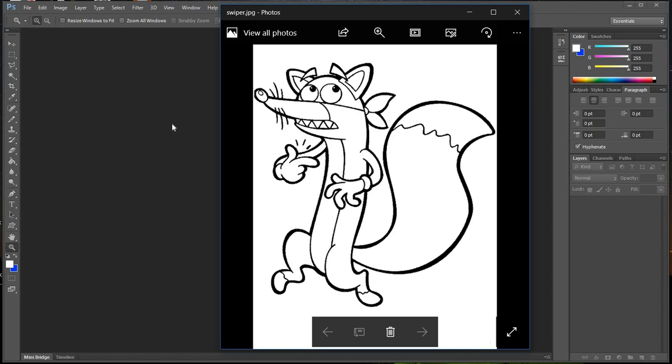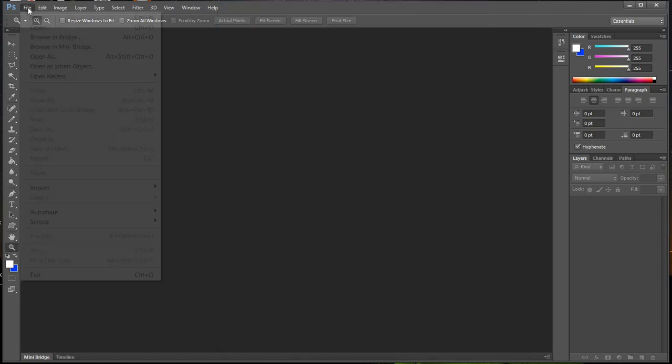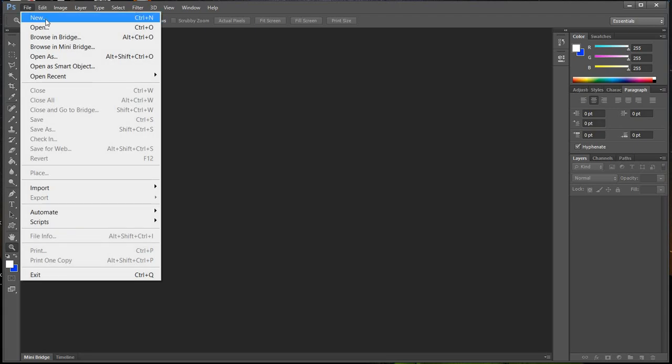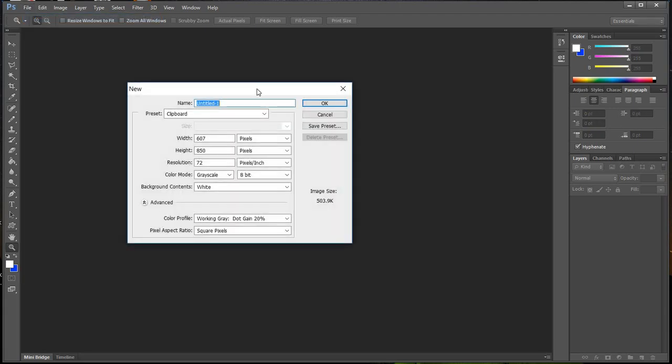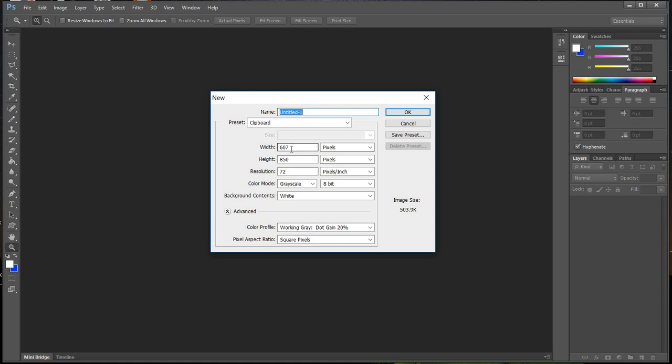Now that it's been copied, I'll return to Photoshop, and then we need to open a new document. So I'm going to go File and New, and then that takes us to this screen right here. Notice that this screen has the size of the picture all set up for us, but there's a problem.